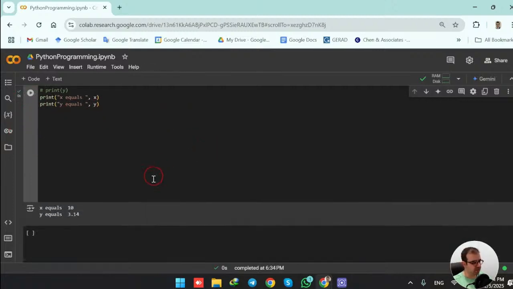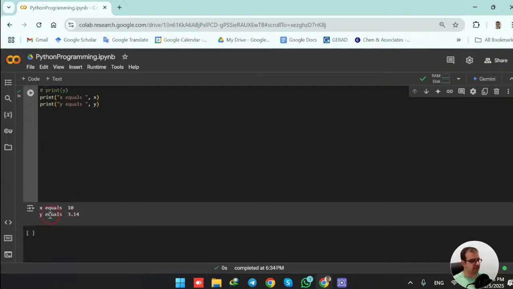So when I run this code, you see this time it prints for me x equals and then 10, y equals 3.14. So when I have, for example, 100 lines to be printed, I don't have to remember which variable a number belonged to, so I need to go back in the code and check, etc.